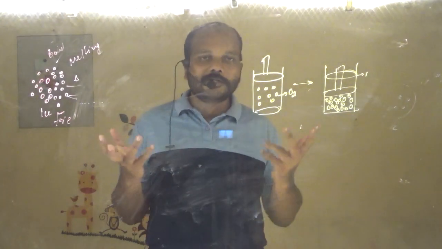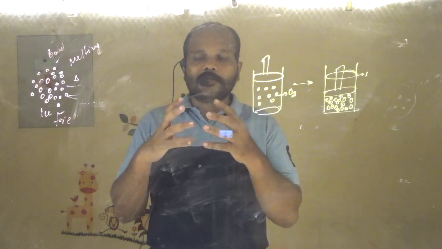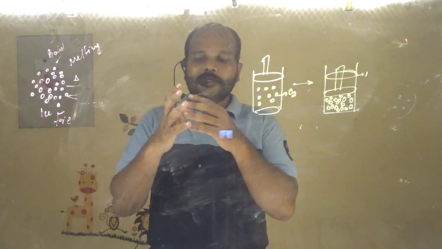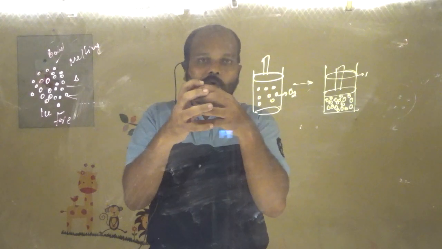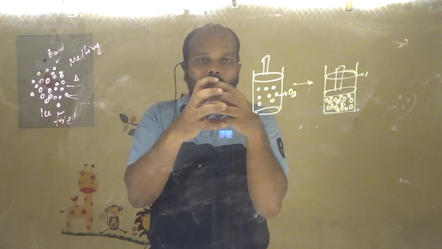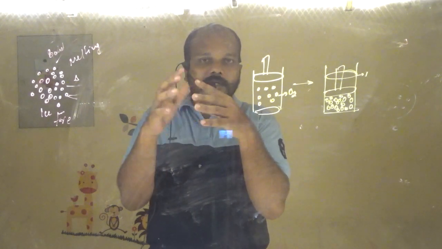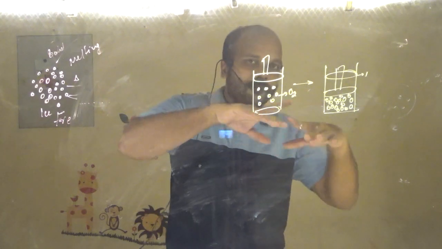Okay, I will tell you why you can pour liquids. The simple reason is that the force of attraction between the particles in liquids is very low, so the particles can easily flow. If the force of attraction is very strong, then they cannot move here and there. If it is weak, then they will keep on flowing.